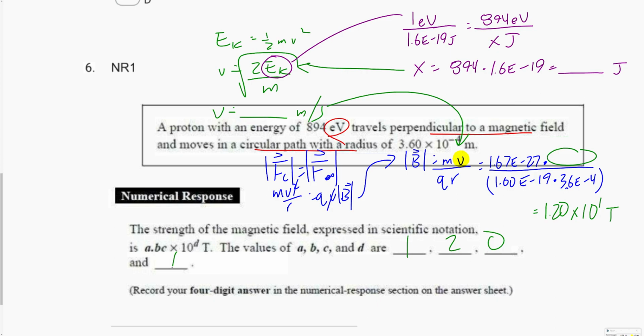Okay, we're missing something. All right, so find it. Find another way to find it. If you've done it before, great. Go back to what you've done before. If you haven't done it before, then look for something that you don't normally have, like kinetic energy. And just remember that we have to convert that kinetic energy to joules. All right, next question.